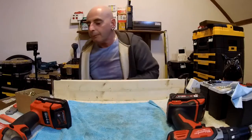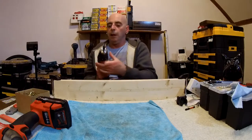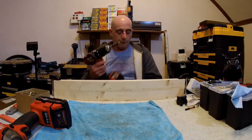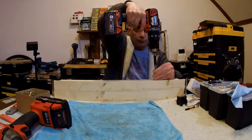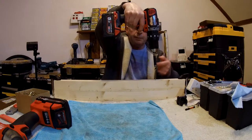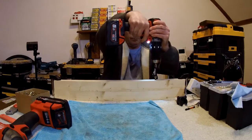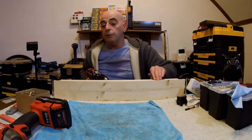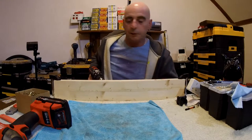I'll just show you this one being pushed in. The Milwaukee is on its lowest torque setting, screwdriver mode, speed 2. Normally this Milwaukee combi will push a normal 50 by 5 screw in no problem at all. There we go — straight in, massive pluck, but it breaks off. The plucks do usually break off and it actually has a little tiny split in it as well.